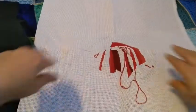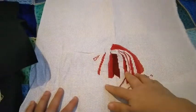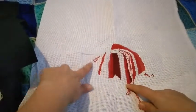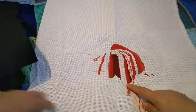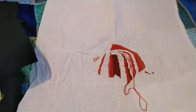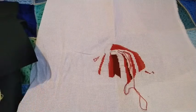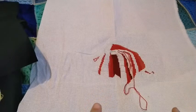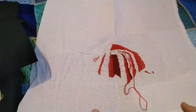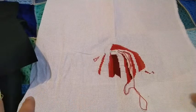This is the fairy, and I'm still on the skirt of this fairy, but this skirt is getting filled, like it's already the upper part of the skirt, and I did do something in the bottom, probably this part, that it's so thick now and finished. So I will be slowly filling this up and moving up to other parts. I will have to order some more thread, mostly because this one uses metallic that I don't have, and also it uses beads that I also don't have, so I'll have to order it at some point.